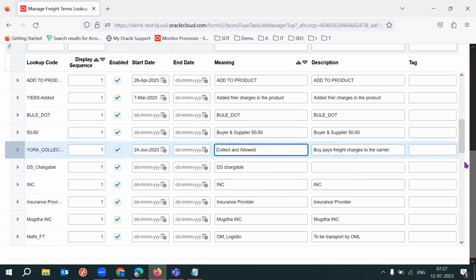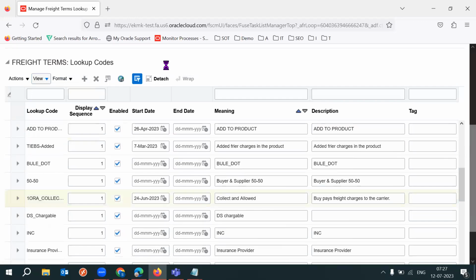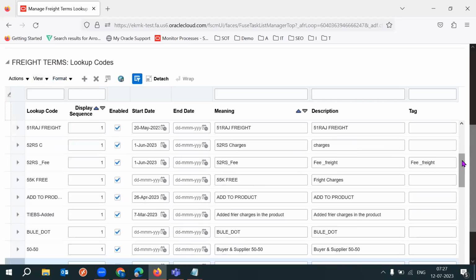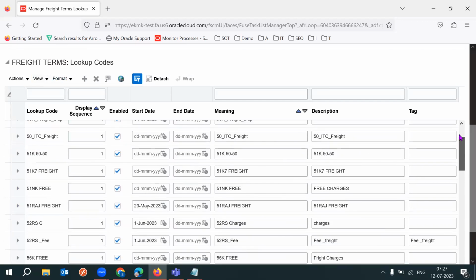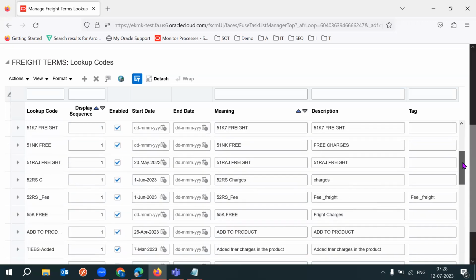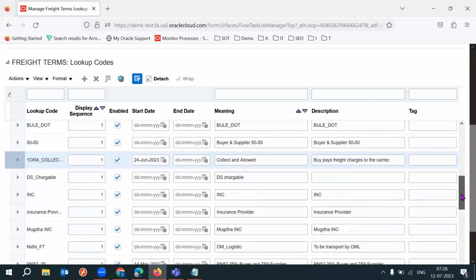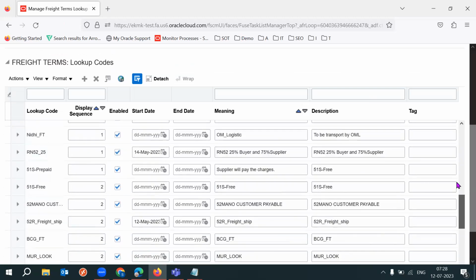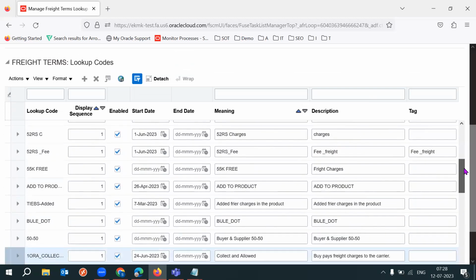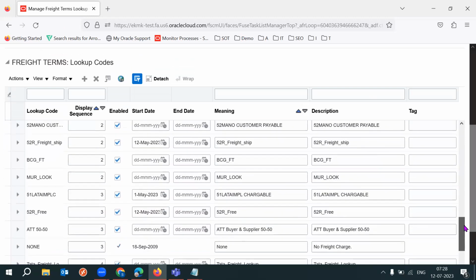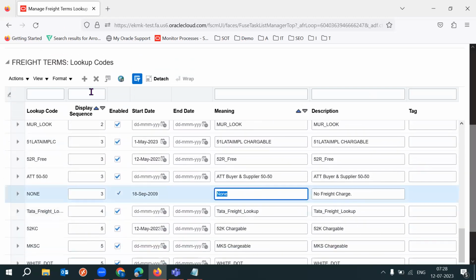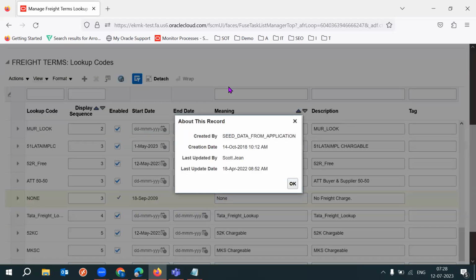This should be actually the seeded one. Yeah, Subhani, this is a seeded one.